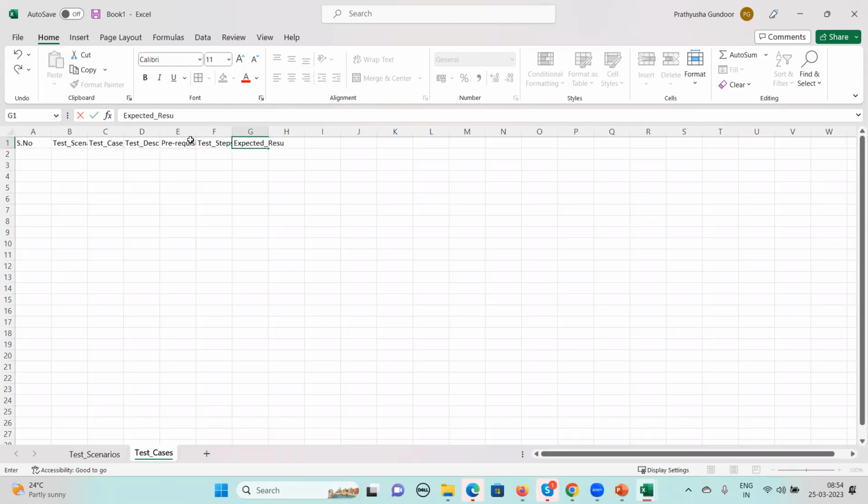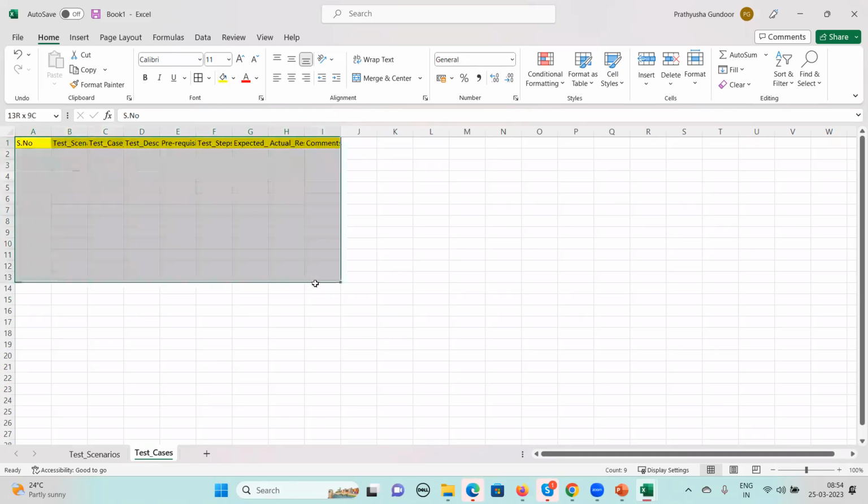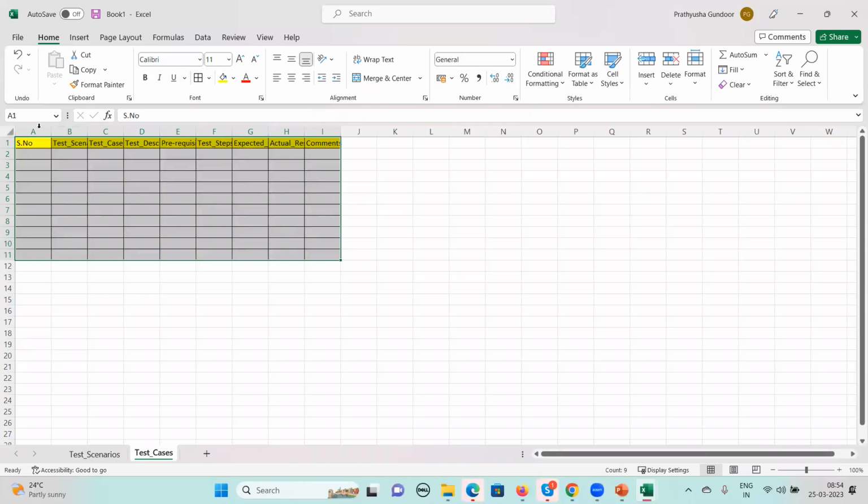Then expected results, actual results, and comments. I'm making this very simple, but there are a lot of things we can put in a test case template.